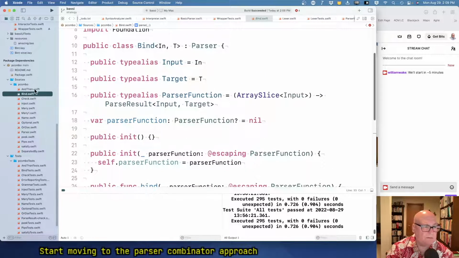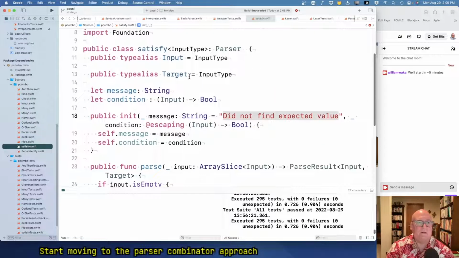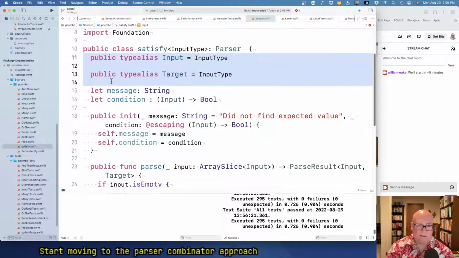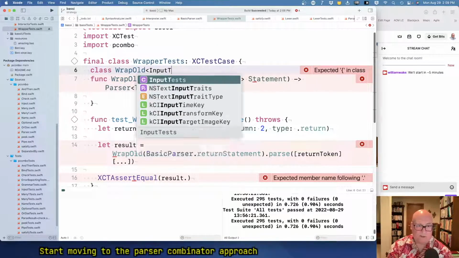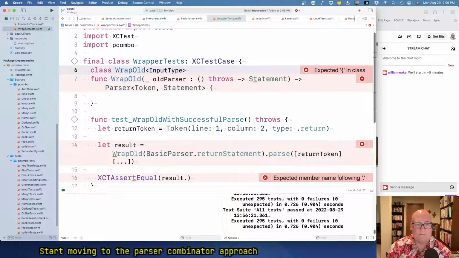Bind. Let me get satisfy. It's kind of a simpler one. Satisfy input type. Yeah, I think I got to do this kind of thing. Okay. Wrap old input type. Well, actually, I know it's tokens, so I don't even need that.